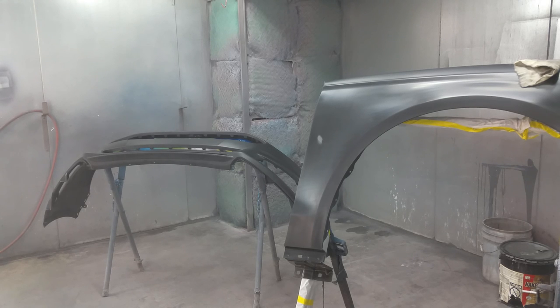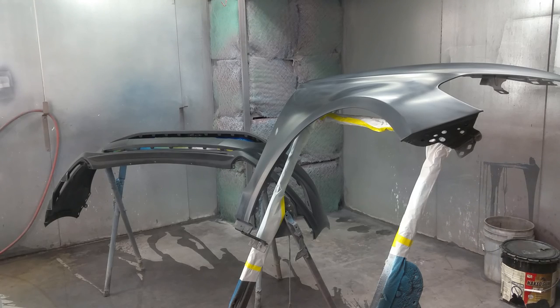So next, we're going to apply a gray coat of sealer. All right, guys, we're ready for sealer. I'm going to kick on the fan, because there will be a lot of overspray, so it'll be a little loud. I apologize for that, but that's the next step.